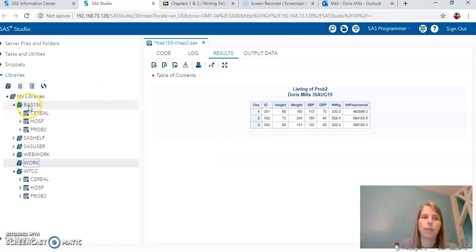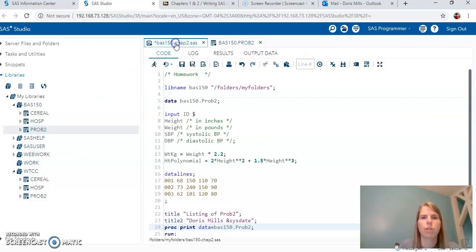Notice at the top of the list, I have BAS150. Your list of libraries is given in alphabetical order. Notice also, we've got the same 3 data sets in both libraries. That's because these are pointing to the same location on my machine, the same folder path of folders, my folders.